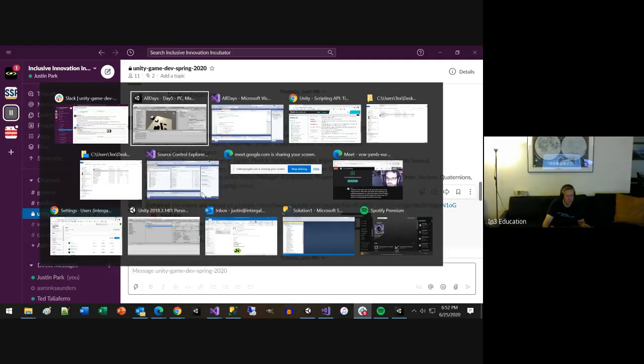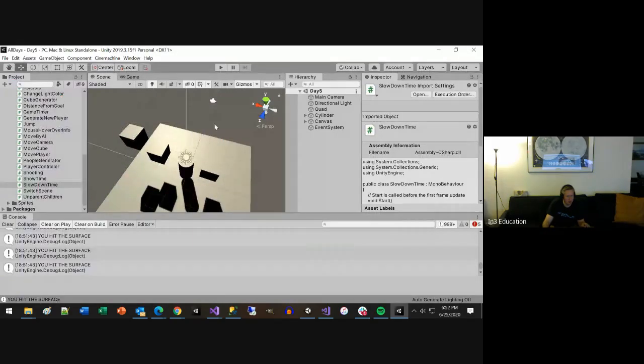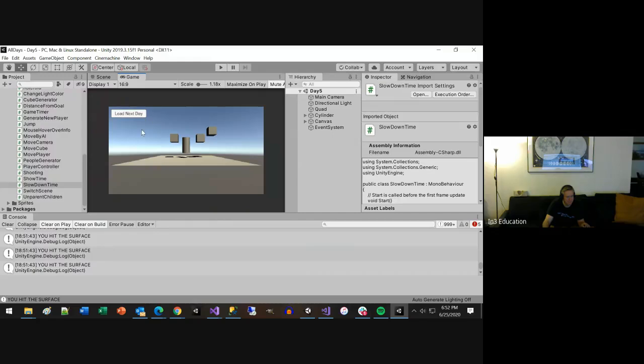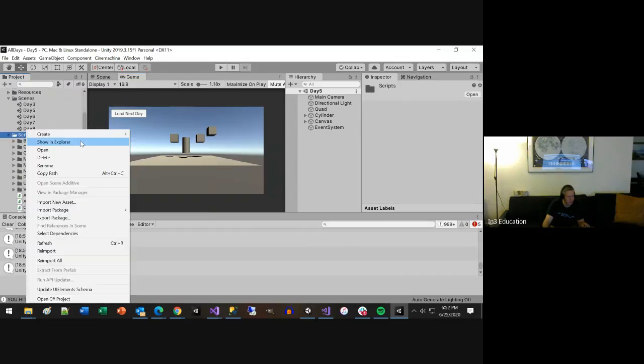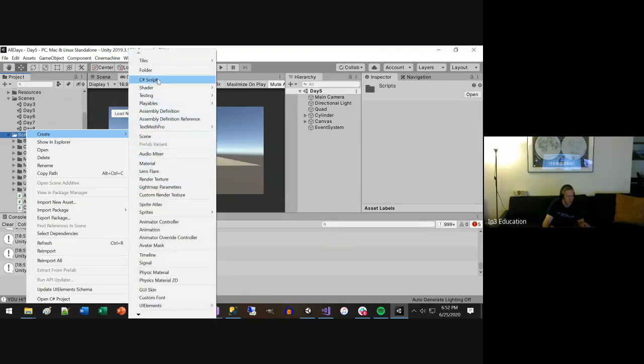So say we want to move our cube in a square or move it forward by a certain amount, we could use a lerp for that. Let's go ahead and create a new script called lerp example.